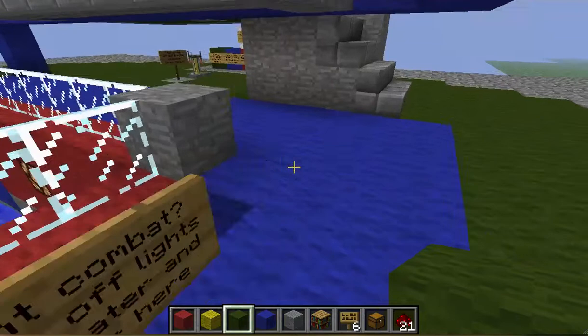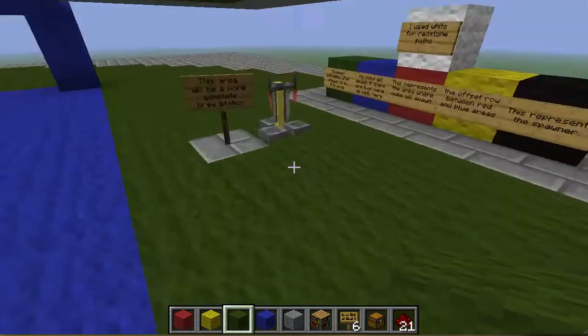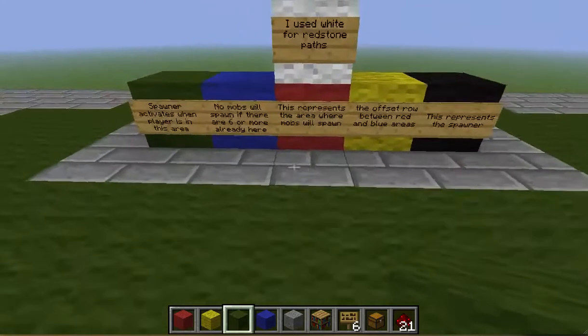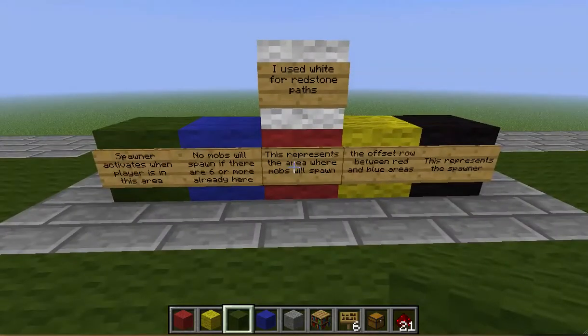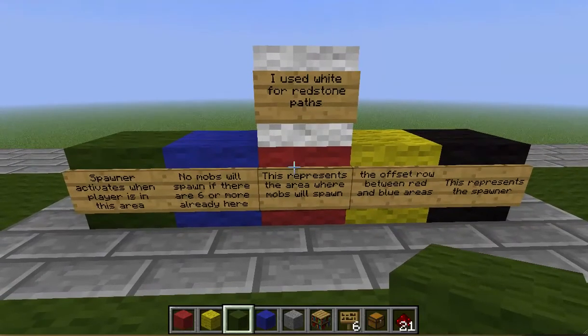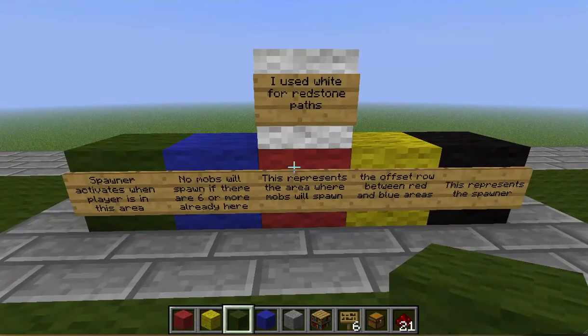So, very quickly. Let's just get rid of a few things here. Okay, I will just leave it right there for a moment. There. So, starting at the top, the white blocks. I use those to just indicate where the redstone's gonna be. We'll talk about those first this time. Okay, so yeah, we'll do that.